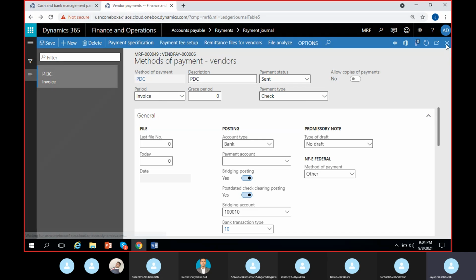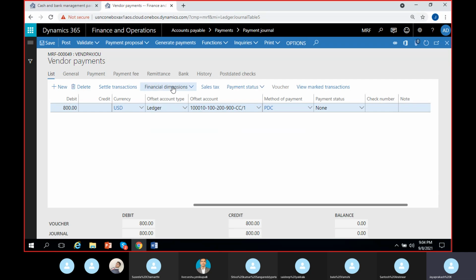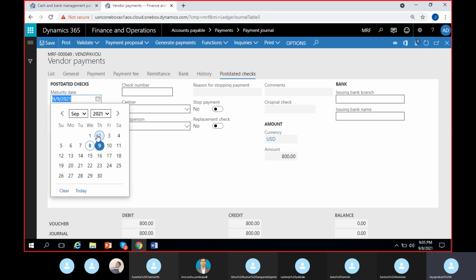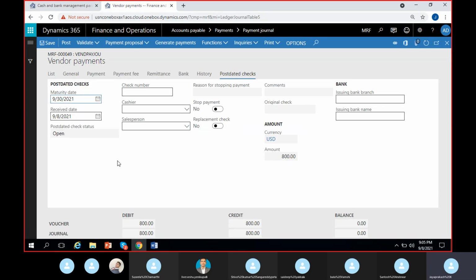Go back once again, or refresh this. Now I can see the maturity date. That is the parameter, the clear post-dated check parameter there. When I enable this here, I can change this date. I can keep this date back to 30 once again.